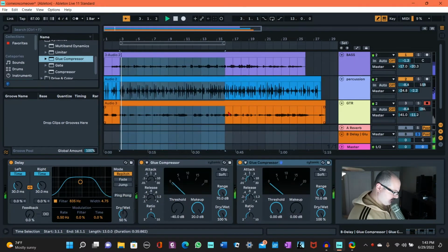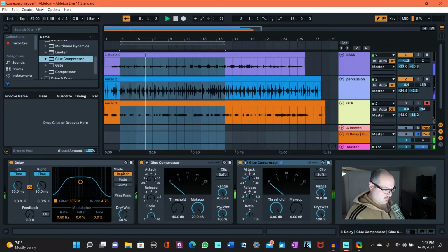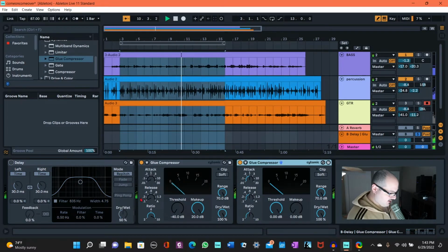Let's go. Okay, so here I already have it set up. I have the bass and the percussion being sent over to this return, the B delay / glue compressor. All right, so let me lower that. What I'm attempting to do is add a completely unique sound to the recording. So I'll take off the delay for now, and we're just going to compress the heck out of it first, okay? So we're already doing that on this first glue compressor.